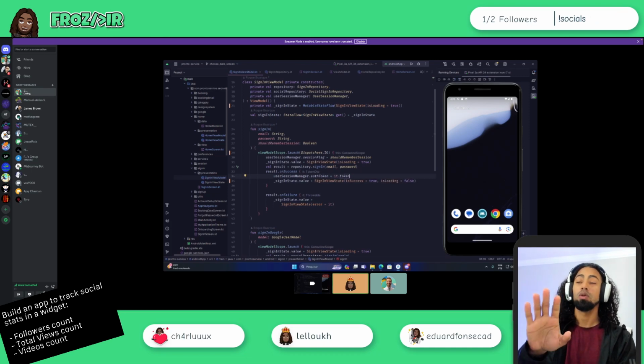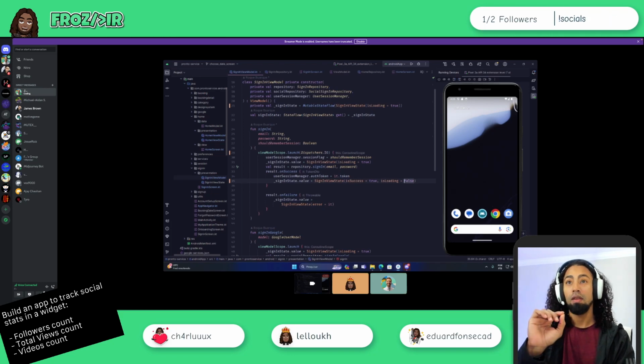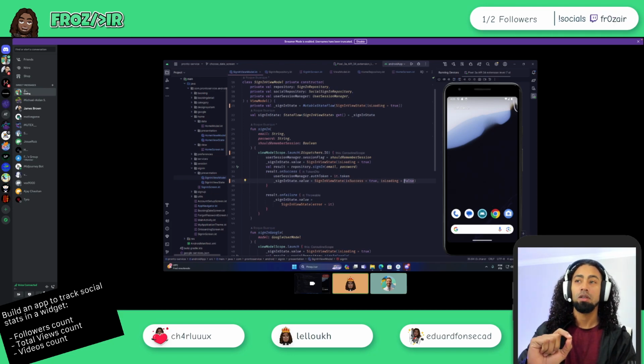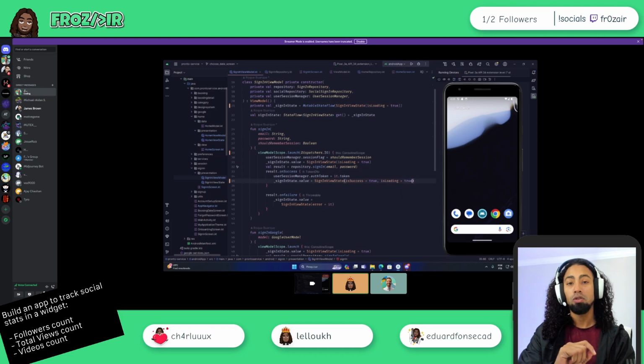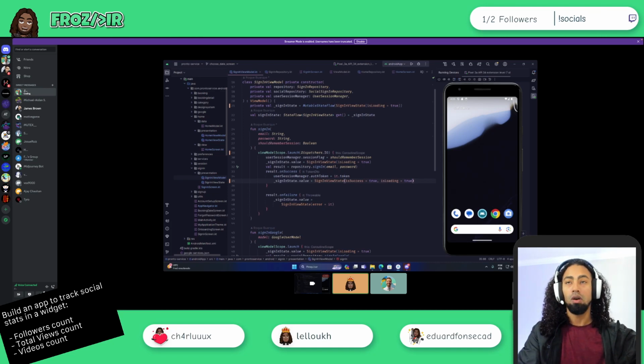No, I think we want is loading to be true in this case. Because if you look at your sign-in screen, when is loading is false, you show the input fields, right? And that's not what we want to do. We want to show only the loading screen until we've completely loaded the home screen. So I think this will solve the first issue, which is to see the double sign-in screen.